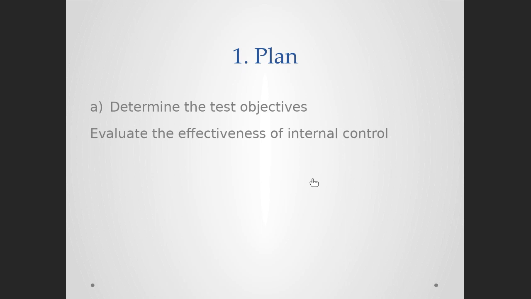How many goals or objectives does the internal control procedure seek to accomplish? How many goals does it seek to accomplish? Do you remember? What is the goal of internal control? How many things does the internal control want to accomplish? Anyone from our last class, last week? 3. Anyone else? Is Sharat correct? Anyone else remember how many? No response. Are you guys there?